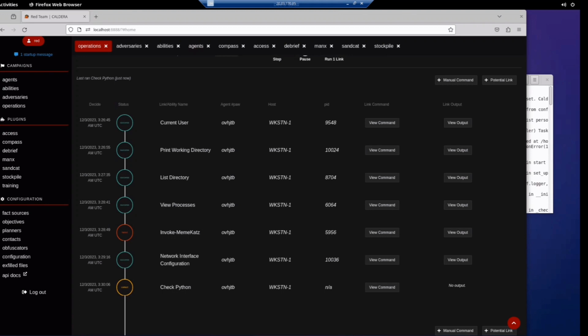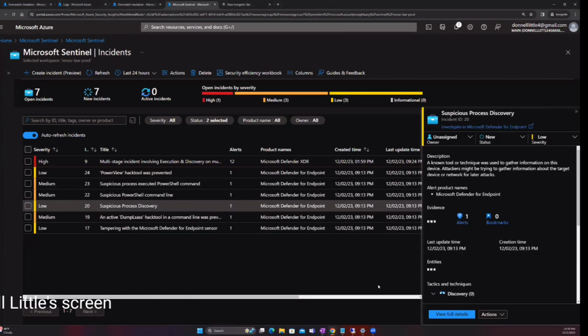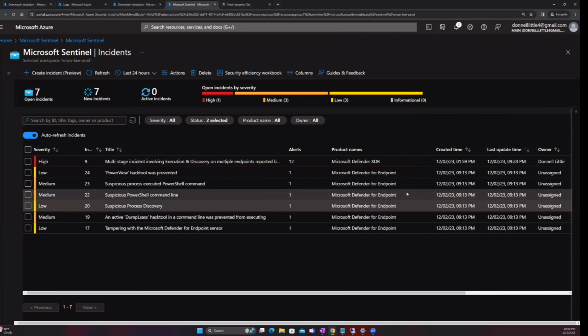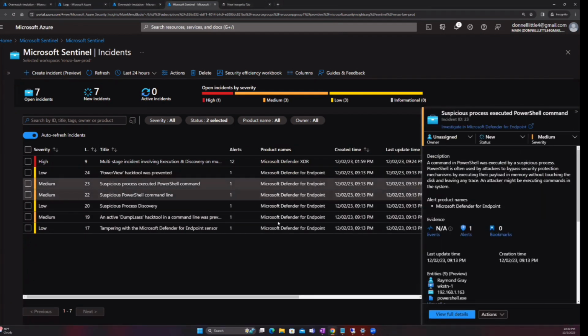Sure, different screen. Because when I was looking up the details about how Caldera operates, I know it was saying it was an emulation. So I'm thinking it's just sending the context of what the attack would consist of to be picked up, but I didn't know if it was actually trying the attack. Would it say like gain a shell or gain access to a user account or something like that? Yeah, it should.